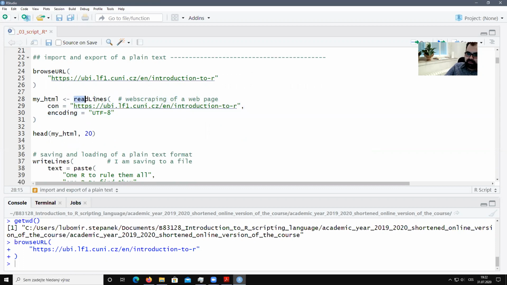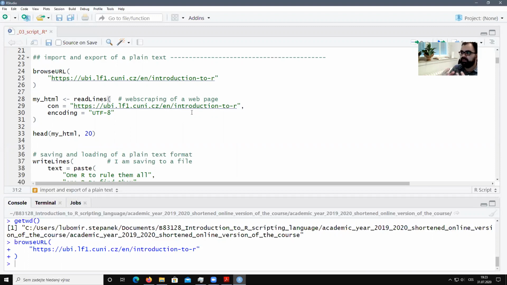I'm going to use the function readLines. I told you that this one is used to take a connection, for example just the name of a file. In this case it's not the name of a file, but a URL, just a web page link. But you know that web pages are in fact server folders and server files.